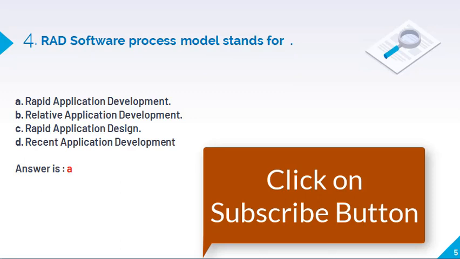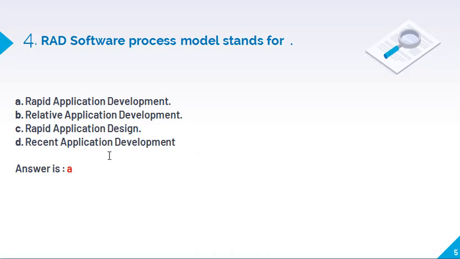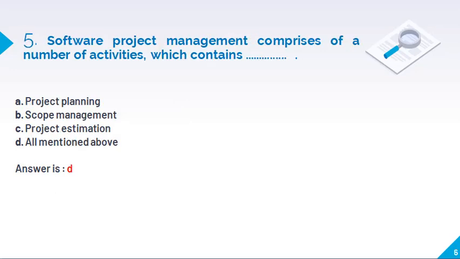Fourth question is RAD software process model stands for, it is the Rapid Application Development. Right. So in this video I have explained many questions. So I just go through each slide. So whenever you start to read this kind of question, just pause the video and just read all the options. Right. So you can easily understand what actually the answer is because here I have written the answer. But whenever you are facing this question, at that time it's possible they have changed the order of the answer. So you will start and you lose your marks as well.